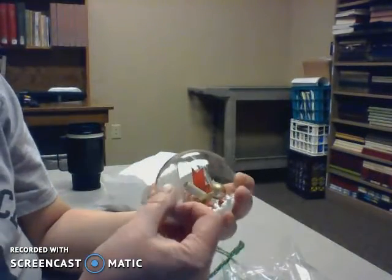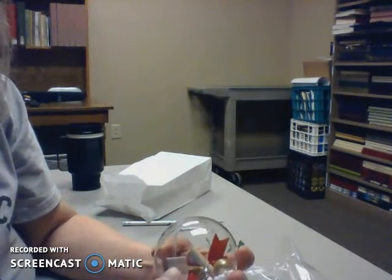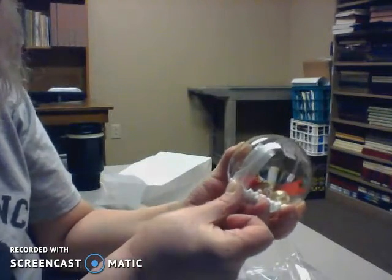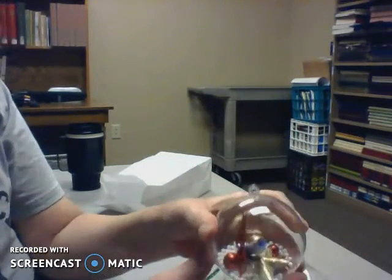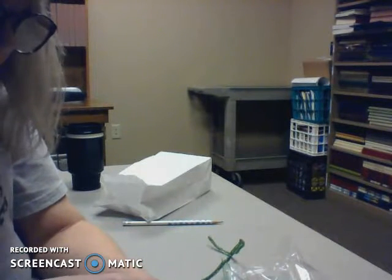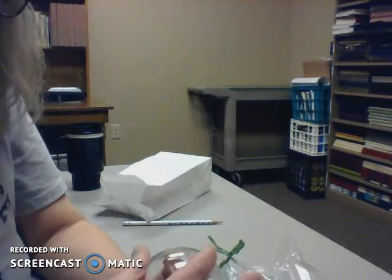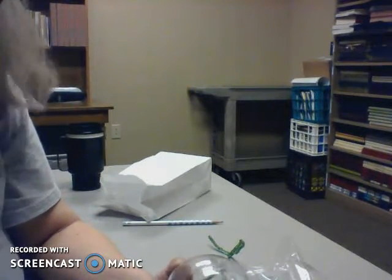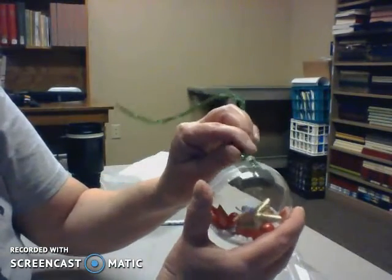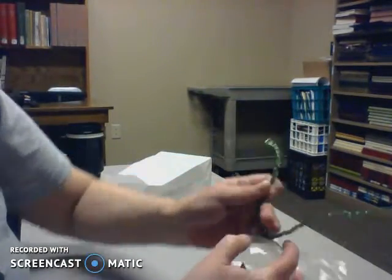Once you've gotten it together, squeeze them so they're one. You can run some glue around it or use tape. You can glue it shut if you don't ever want to open it again, or if you don't want anyone to see your wish — this is your own personal wish. If you want to open it later, just stick a piece of tape on it. Personally I'd use hot glue, but if you wanted to open it again, use tape.